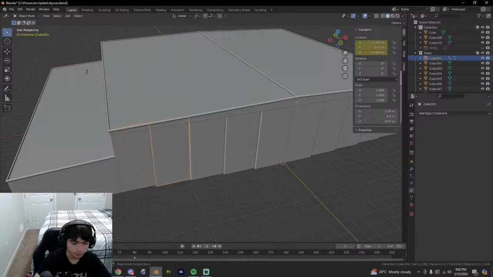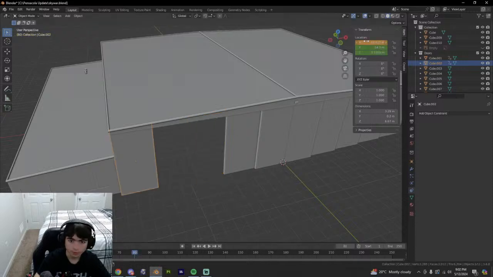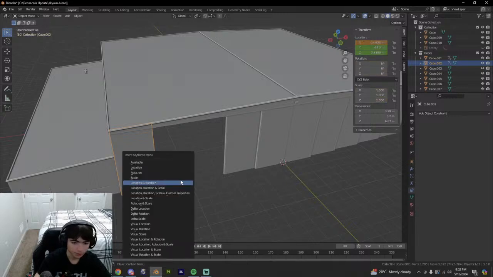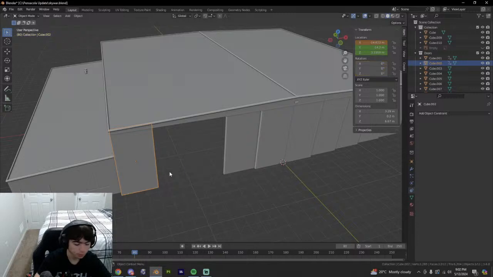Pretty simple. We'll do the same thing here, and then frame 80, do that. So what I'm planning is I'm gonna offset these keyframes afterward. Actually, it seems like we don't need to do that.